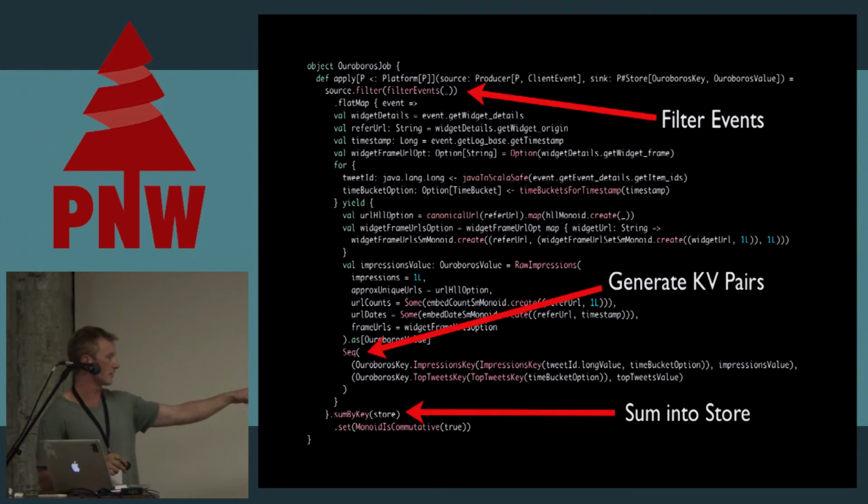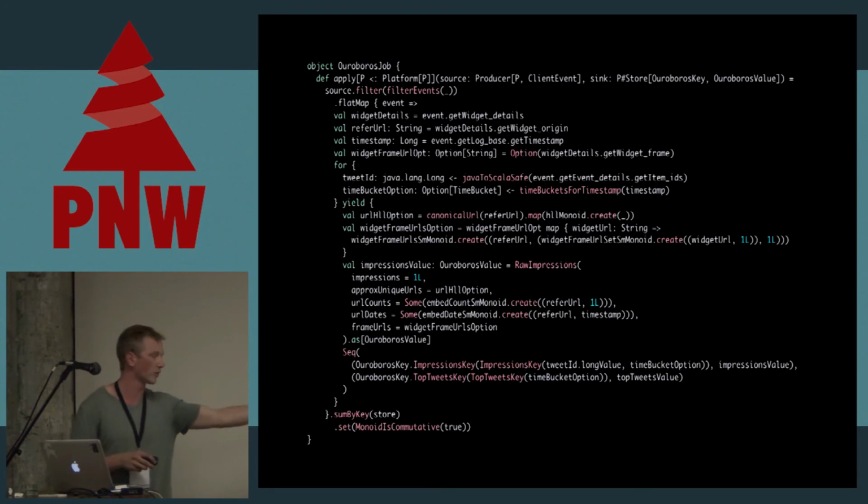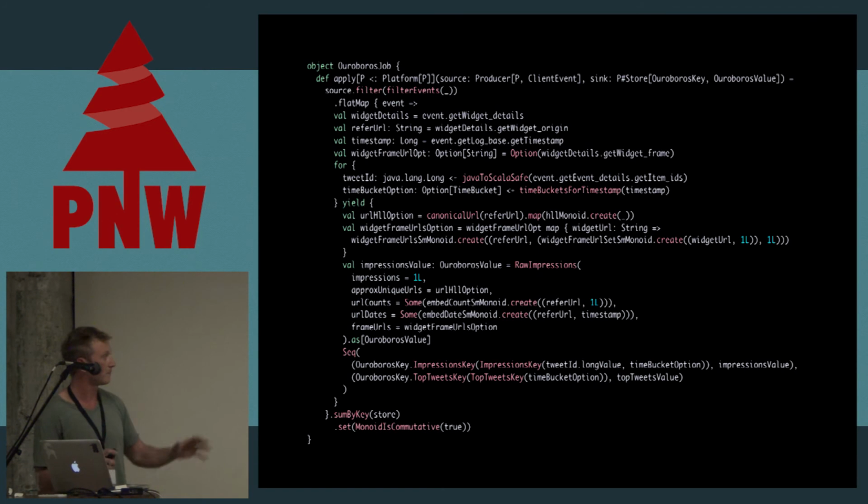And then sum by key into the store, and here we're setting the monoid. When we switch over to Spire, you guys will have solved the problem of marking whether a monoid's commutative, all these things. We don't have to solve the design issues. But this builds up a data structure that you give to Storm or Scalding, and it just executes. No problem.